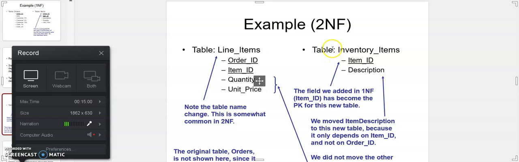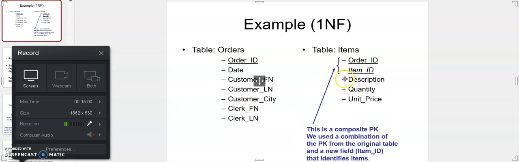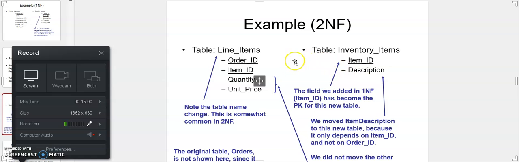So this is our table from the first normal form, which had description, quantity, and unit price. And from that table we have now created another table we call inventory items, and that is going to store the description of the item.